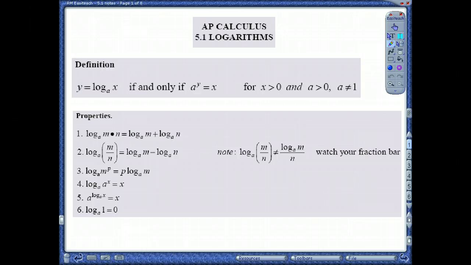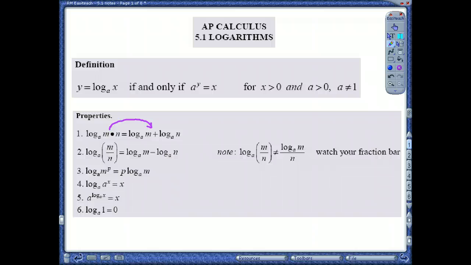Now, when we look at these properties, we're used to going a certain direction. Well, in AP Calculus, we're actually going to be going in this direction. In Algebra 2 and Pre-AP, we usually went from the right side, many logs, into one log because we were trying to solve logarithmic equations. So we wanted one log on the left, one log on the right. Well, with calculus, we want to get rid of products, quotients, powers.